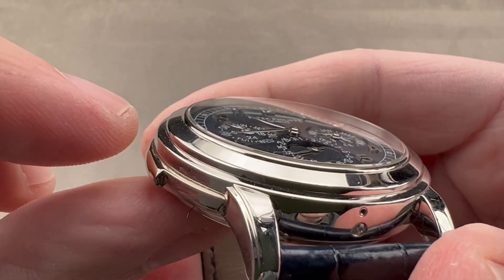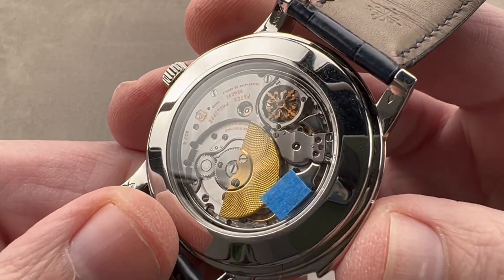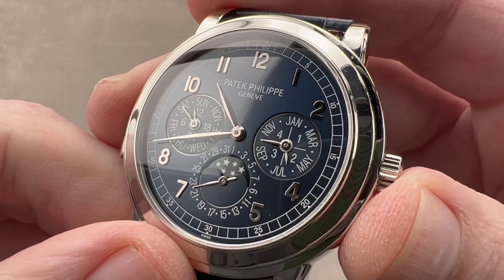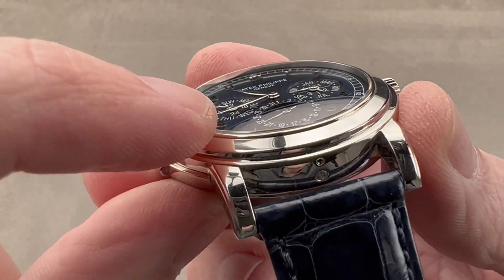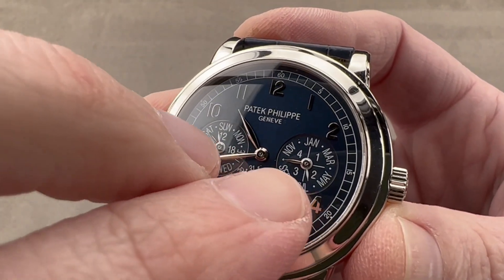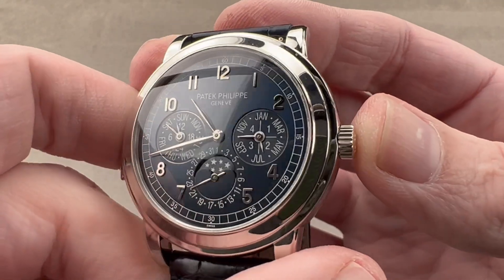We even have something approaching the pagoda-like multi-steps of the 5070's bezel, and there's a reason for that. The Caliber R27 inside this watch has a 27-millimeter base movement diameter, the same as the LaMagna caliber in the 5070. It's 27 millimeters in a 42-millimeter case, so we have this stepped case and lug profile with a final flange abutting the sapphire, as well as a large and rather broad minutes track to disguise the disparity between the movement and the case. There's also a little countersink to the crown, which features the Calatrava cross, so it doesn't protrude too much from the case band.